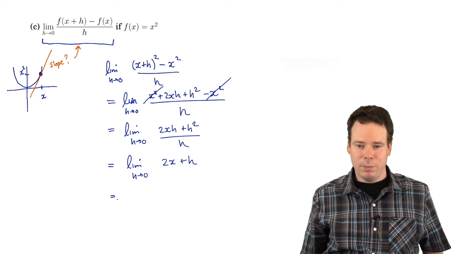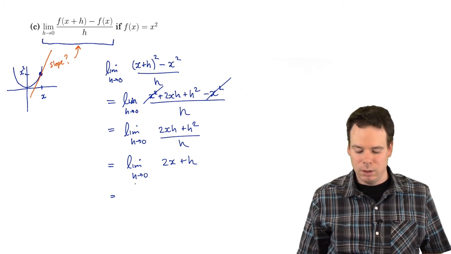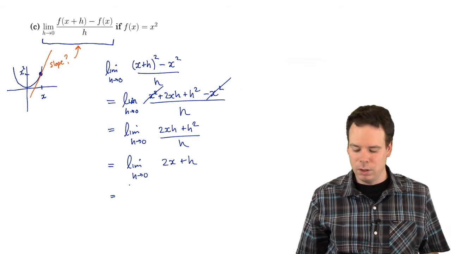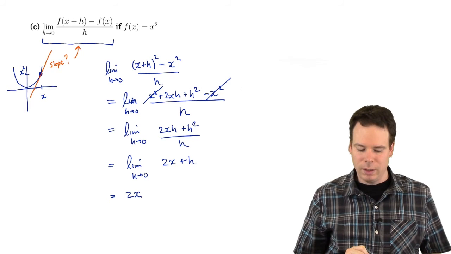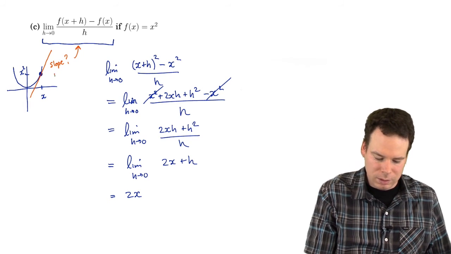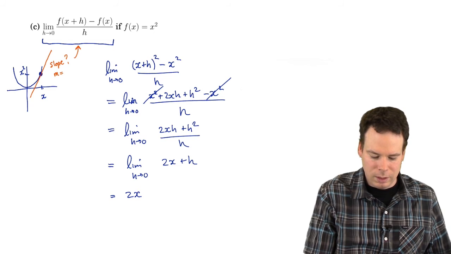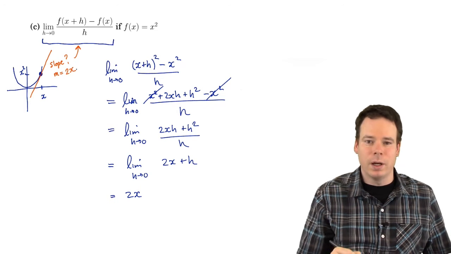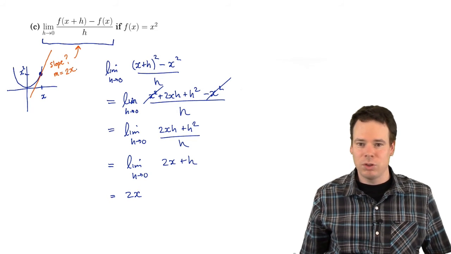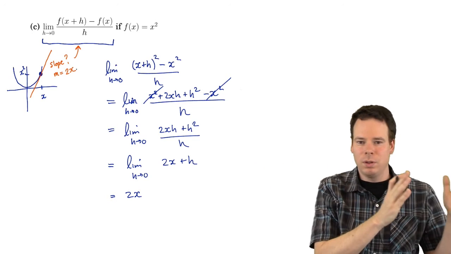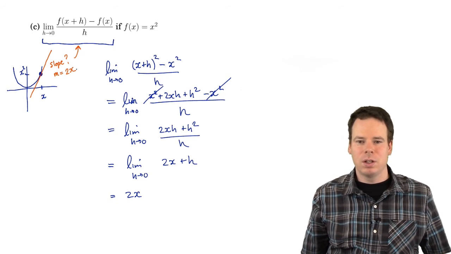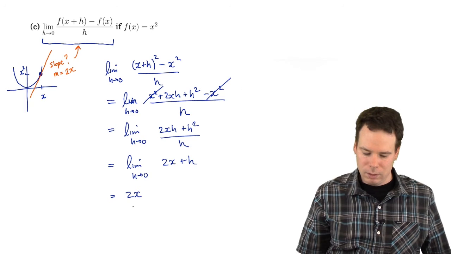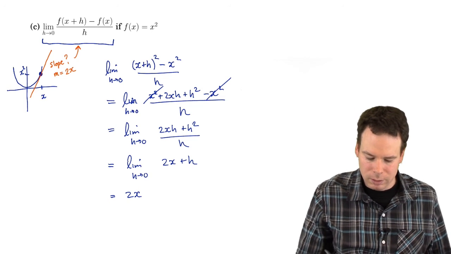Now what are we taking the limit with respect to? We're taking it with respect to h. So for all intents and purposes, I can think of x as just being a constant here. As h goes to 0, all I'm left with is 2x. So what we've just found here is that the slope of this tangent line, which passes through the point whose x-coordinate is x, is given by twice the x-coordinate, 2x. And that's true for any x value, any point on the curve. We know the x value, we go up to the curve, we can figure out the slope of the tangent line just by multiplying the x value by 2. So there's our limit of this expression.